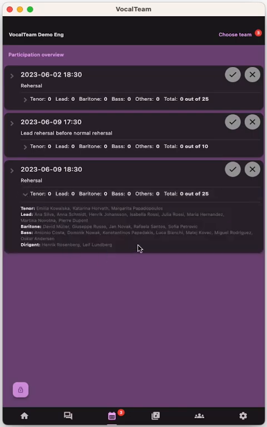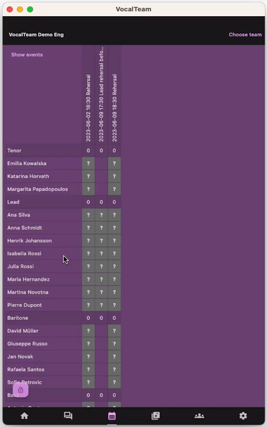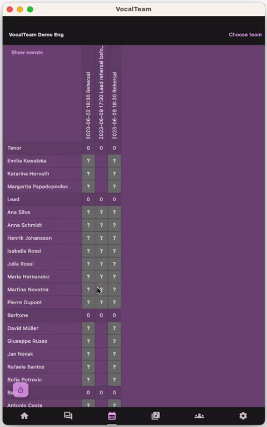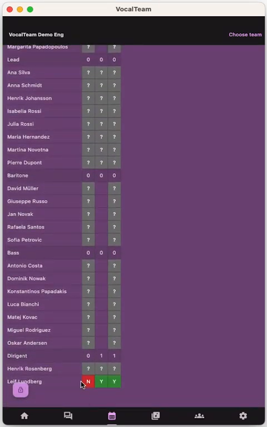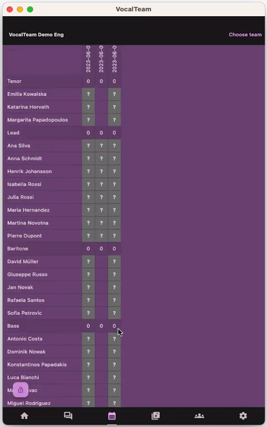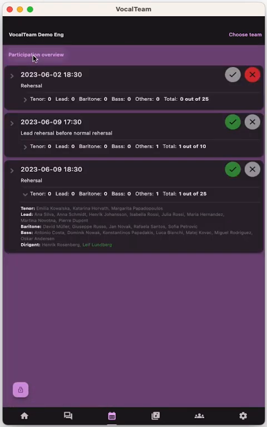We can see who is coming. So if I'm listed there as a director and I press the green check mark, I get added and my reminder is counted down. So now I'm reminded of 2 or 1 or 0 reminders that I need to respond. The chorus director or anybody in the chorus can easily have an overview. Here we also see that on the lead section rehearsal, of course, only the lead section as well as the directors are invited. And you can see the situation there with the overview.